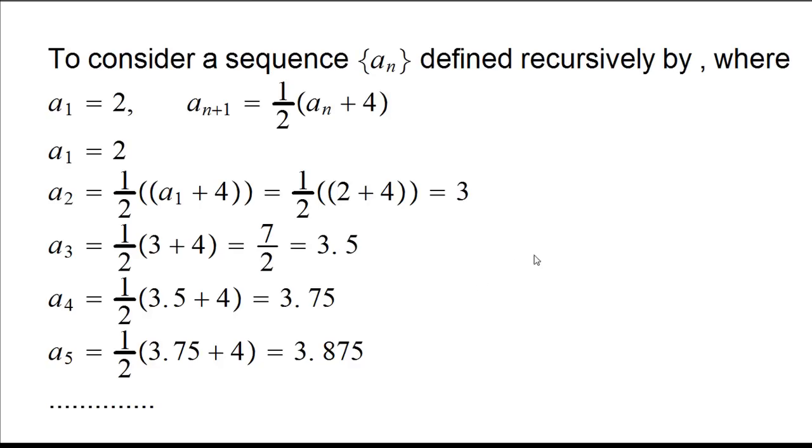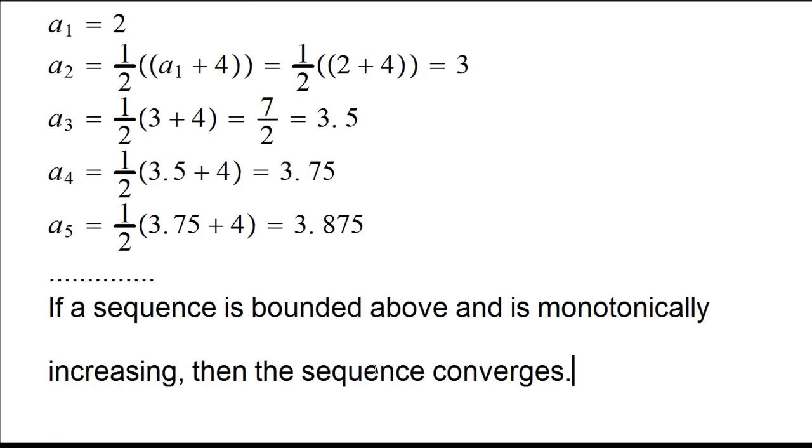We look at the bunch of theorems that we have seen, and notice this sequence is a sequence that's bounded above, right? We saw that it looks like it always stays under 4. Okay, so we might think of applying this theorem that we had, that if a sequence is bounded above and is monotonically increasing, then the sequence is a convergent sequence. So notice this quantity is less than 4. This quantity is less than 4. So far it appears that it's bounded above, but how to be sure?